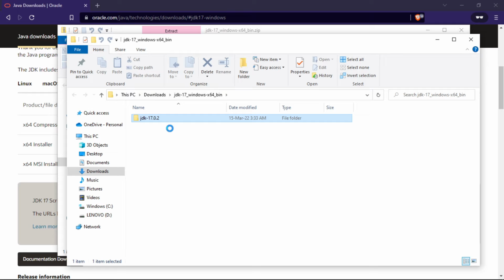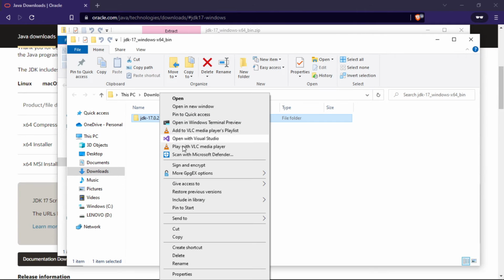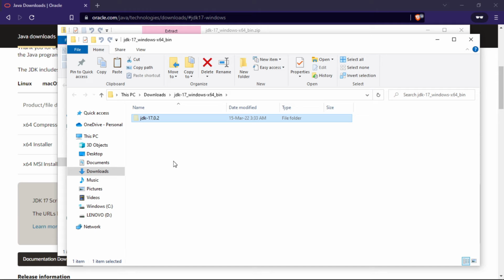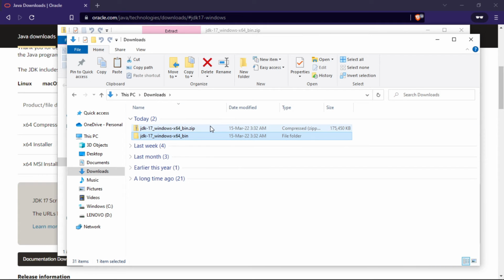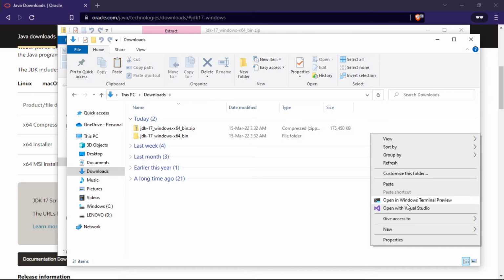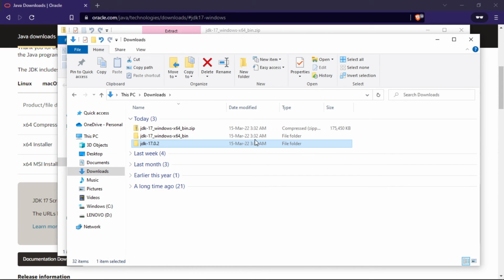Now cut this folder and paste it inside Downloads directory. Now we can delete these files.